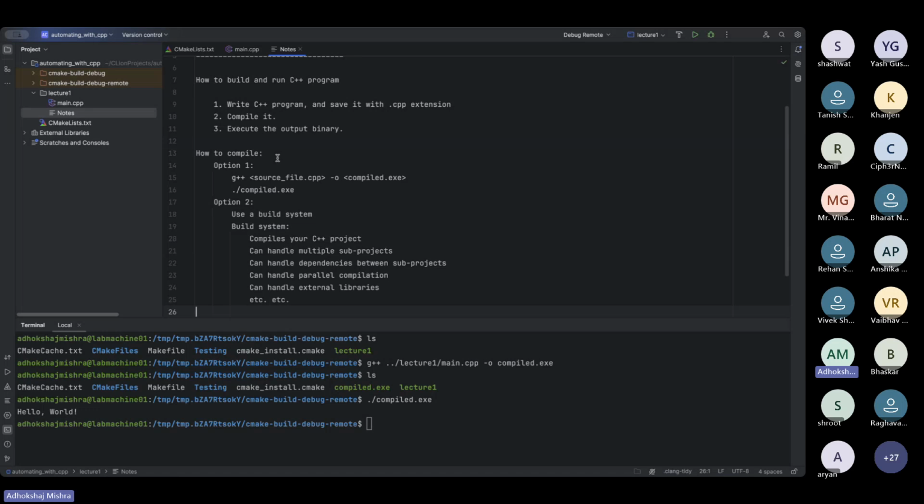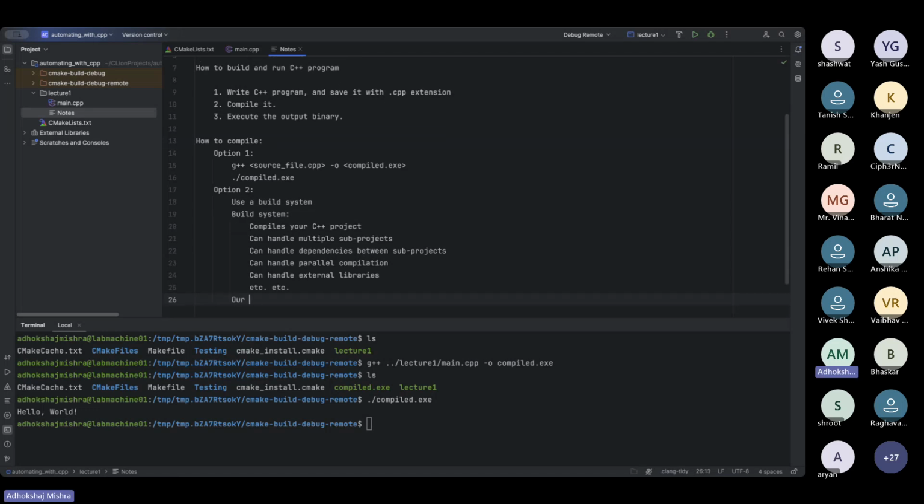So for the build system, we are going to use CMake. Our choice is going to be CMake. Why CMake? Because it is a ridiculously popular build system now. It can do all of these. It can even download libraries for you from the internet, from GitHub, and automatically integrate them with the rest of your code, so you don't have to explicitly download, compile, and install some other library. Those sorts of things are already here.